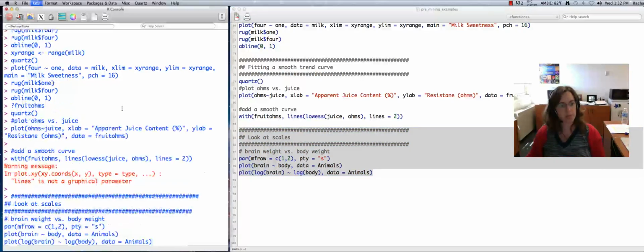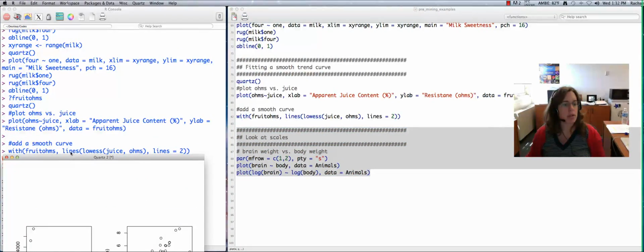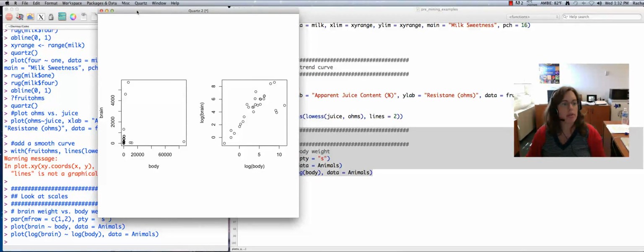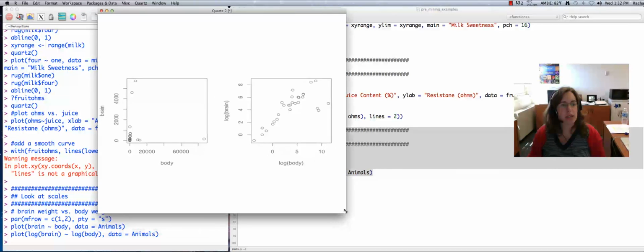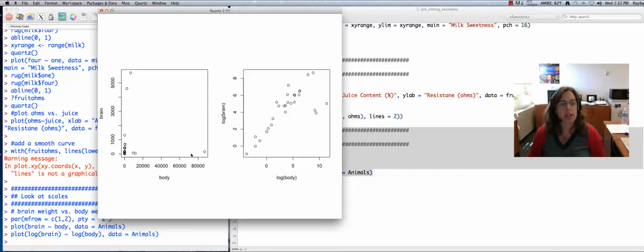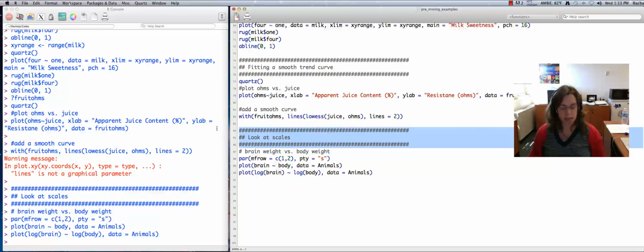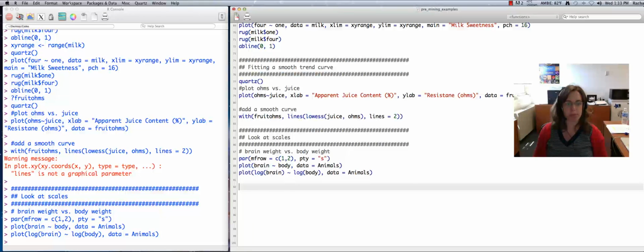Very simple. And so here we can see, this is what we showed in the presentation, that with the logarithm you can reveal this trend in the data that you wouldn't see otherwise. And let's look at patterns in group data.